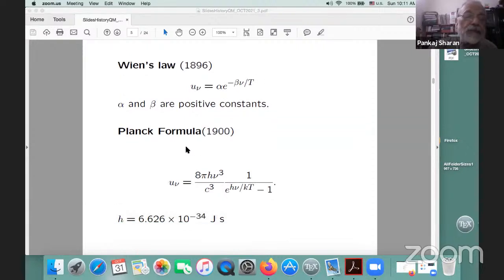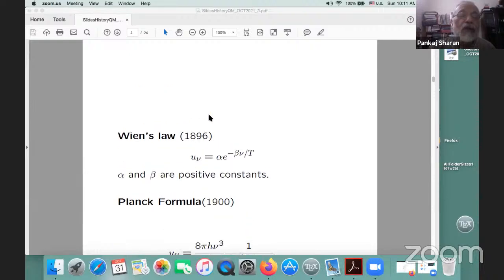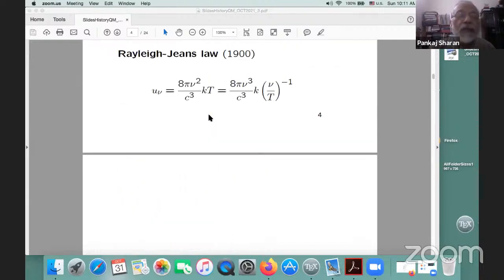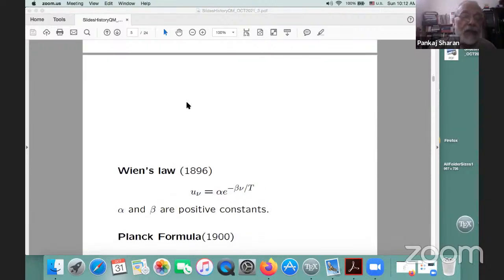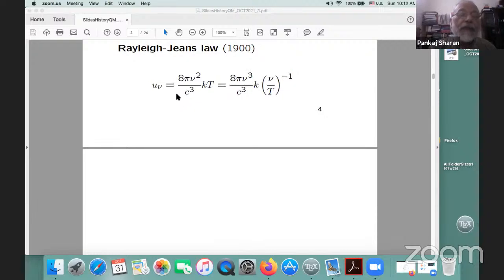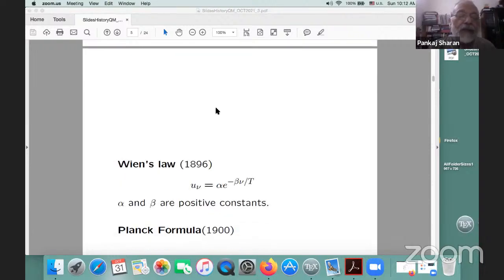Now, Planck knew that this is only a formula suggested without any theory behind it. So he wanted to explain exactly this formula. And we discussed yesterday how he saw the two ends, and he was always looking at the entropy. He missed this Rayleigh-Jeans formula, which is based on classical mechanics and classical Maxwell field theory, and he somehow was interested in looking at the entropy. And in terms of entropy, he found that the second derivative of entropy in one case goes as 1 upon u, and in the other case it goes as 1 upon u squared.